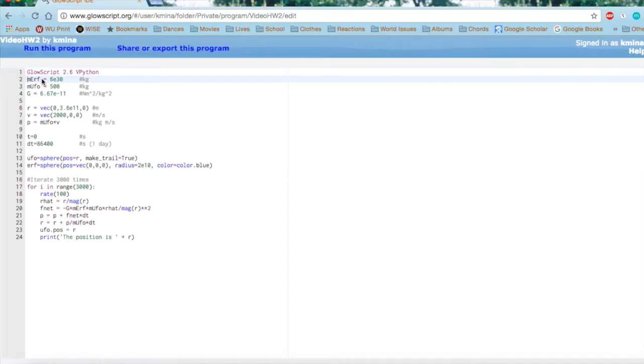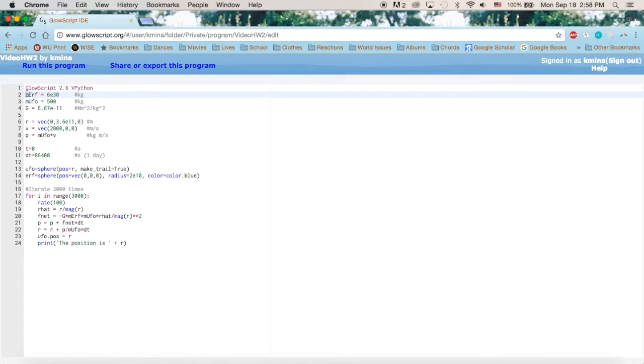This is a problem that requires multiple iterations because we are supposed to determine the path that the UFO takes, in addition to the fact that FNet is changing because the strength of the interaction between the Earth and the UFO increases over time. In the line of code for FNet, we see that the denominator contains the magnitude of r. We know the magnitude of r is the distance between the UFO and the Earth, which becomes smaller over time as the UFO travels towards the Earth. And because our numbers are so big, we turn to a computer program to do the calculations for us.